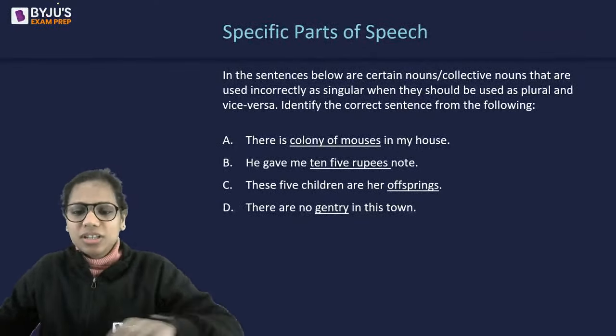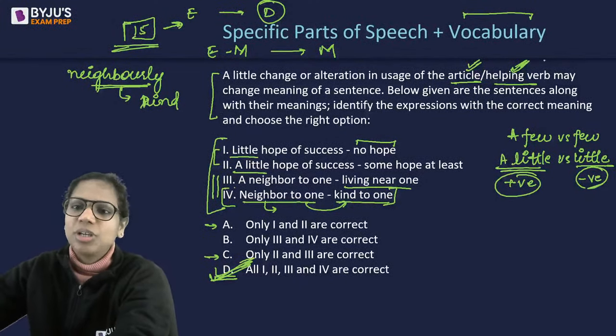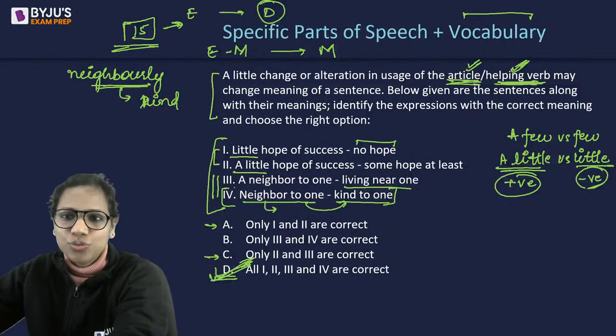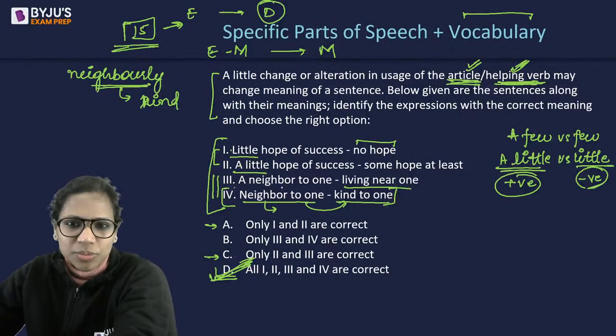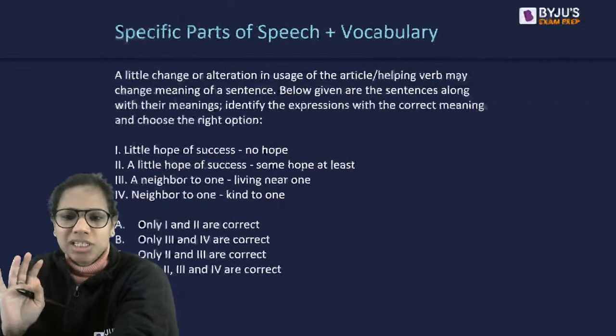Okay. Now, you see that in-depth questions have been asked. The examiner is specifically making it clear to you that he or she wants you to focus on helping verbs, wants you to focus on articles, right? Whereas no article here. Then a neighbor, again, no article here, right? Then helping verb, there was no helping verb here as such, right? But article usage was something that you were tested on.